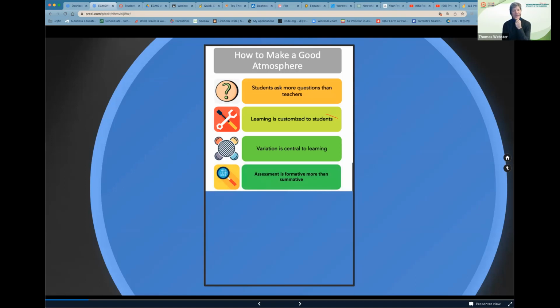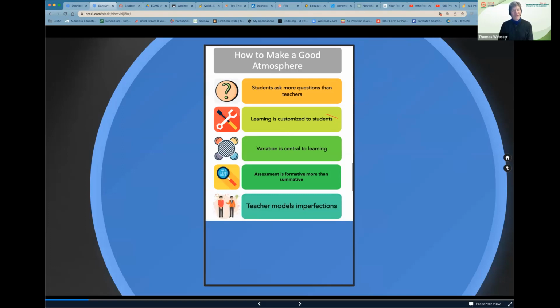Assessment, again, I've mentioned this many times, but formative assessment, checking students' progress as much as you can as they actually learn, rather than relying just on the summative. Now, I know you have to do the summative. You have to get the goals that the government wants you to get and your school wants you to get. But it's strange, you can actually get better summative results by doing formative assessment more, because you address problems while they're small rather than finding out at the end that something didn't stick.